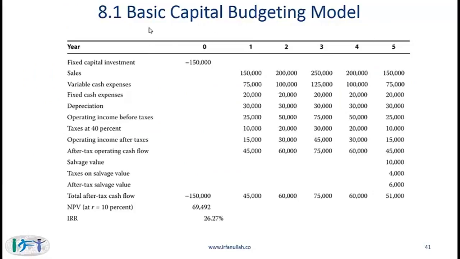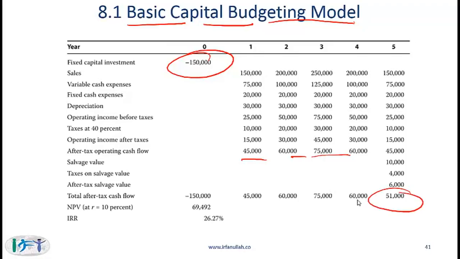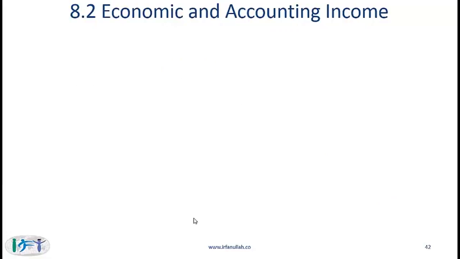First, just a quick recap of your basic capital budgeting model. We are given a scenario in the curriculum. I'll not go through the details again, but the idea is that there is a certain investment. You project your operating cash flows, you project your non-operating cash flows at the end, and then you come up with an NPV and IRR and decide whether to do the project or not do the project. Fairly straightforward.